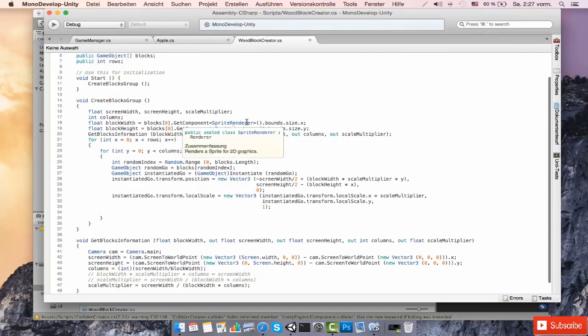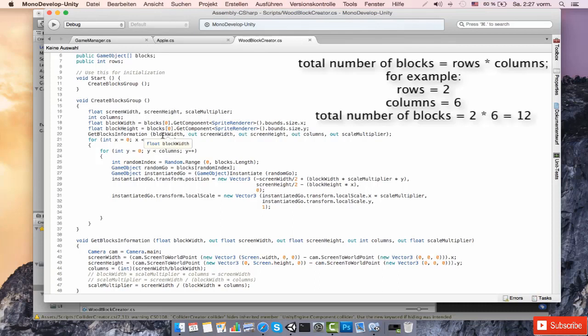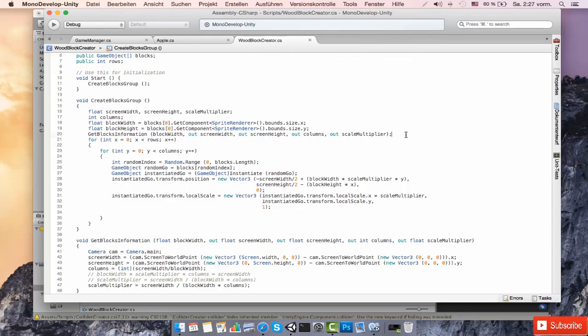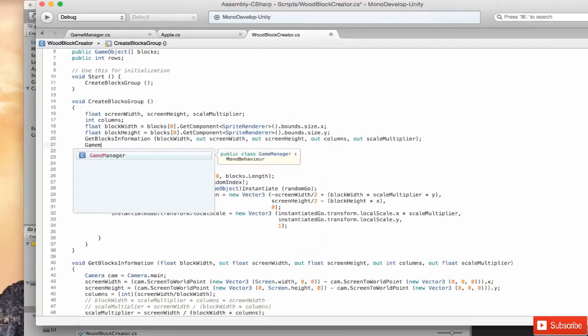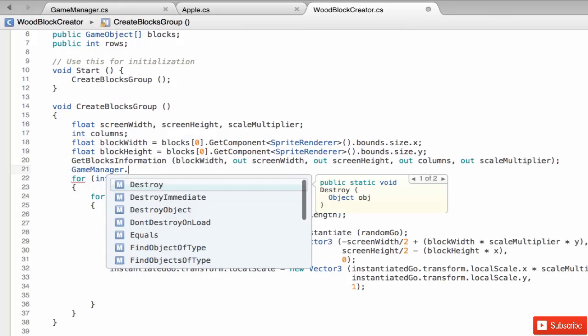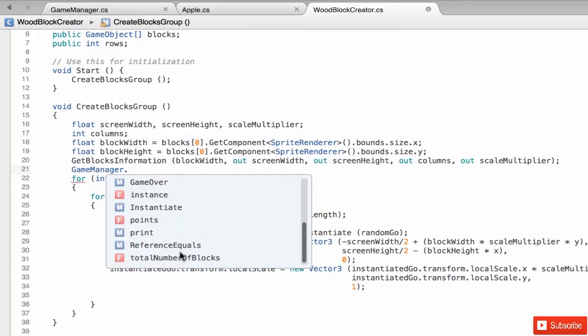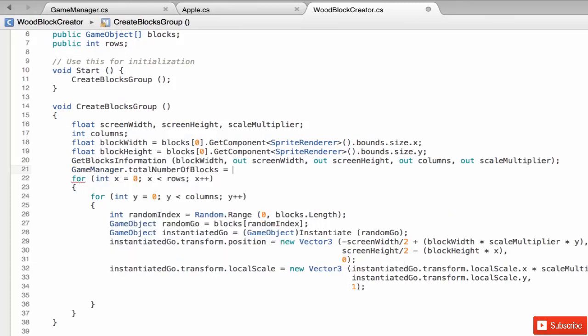And the number of blocks is going to be rows times columns, right? If I have 2 rows and 6 columns, the number of blocks total will be 2 times 6, and that's 12. So I just need to go to the game manager class and grab that static variable called total number of blocks and say that this is going to be rows times columns. That's just it.